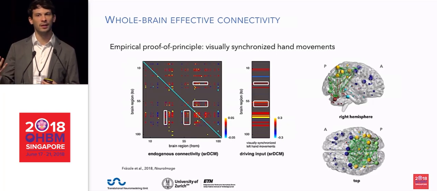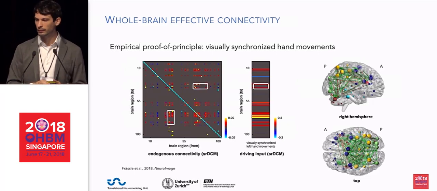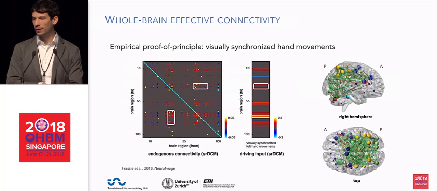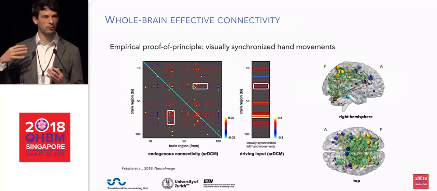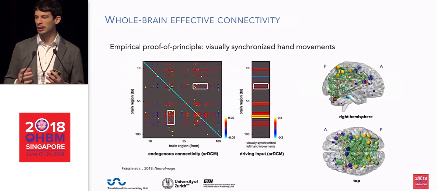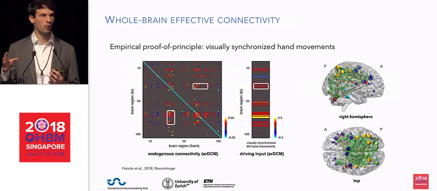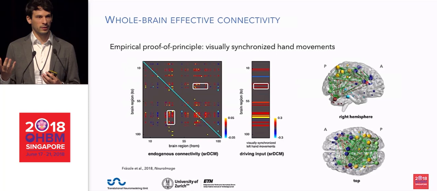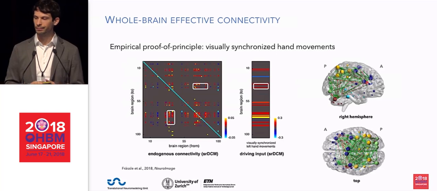So this again is in line with that idea of visual pacing of the hand movements that the subjects had to perform. And finally, we also found that there were strong driving inputs into frontal regions and backward connections from those frontal regions onto the motor network that I've been mentioning. And this is in line with the idea of top-down control in which the subjects needed to engage in order to adhere to the task of synchronizing their fist closings to the blinking.